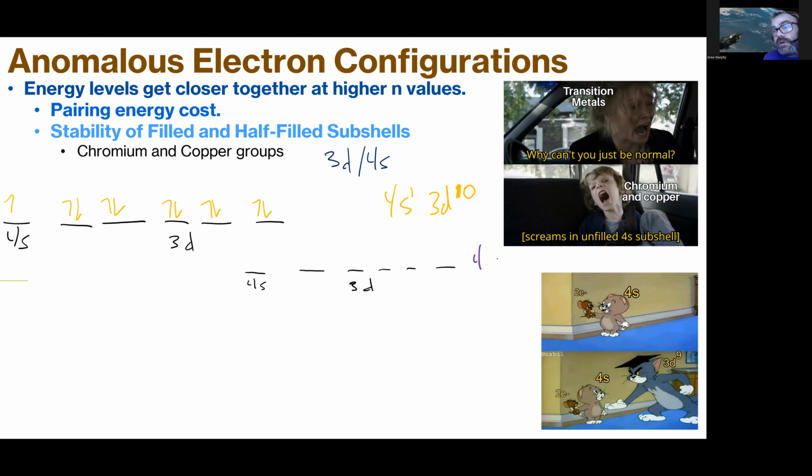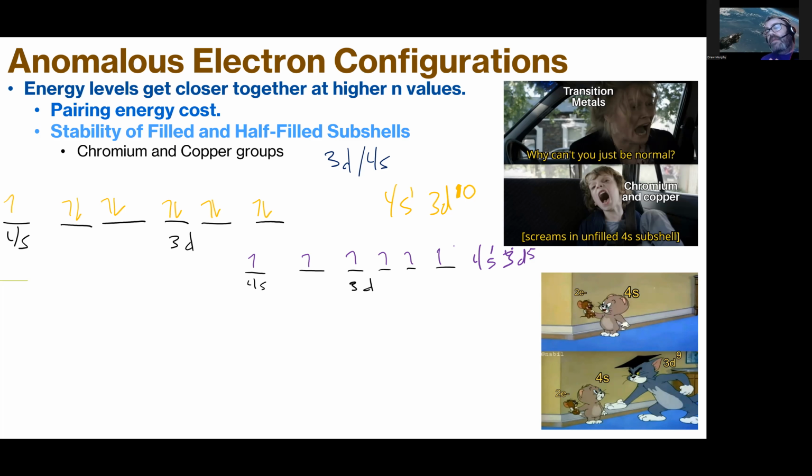You look at the rules and you're going to tell me it's 4s2, 3d4. Okay, but really what it wants to do is 4s1, 3d5, because it costs energy to pair the electrons up. So 1, 1, 2, 3, 4, 5. There, everybody is unpaired and there's no pairing cost. So you can think of this as a full shell and a half full shell, but really it's all about the cost of pairing electrons.